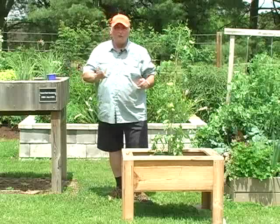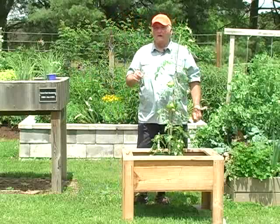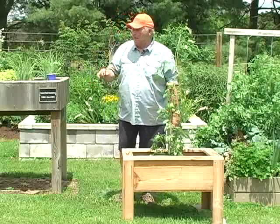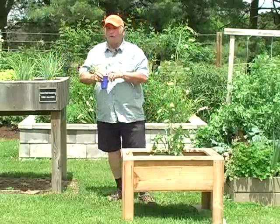You don't want to do that very often with your tomato plant, because if you let those suckers get big, you're actually taking energy away from your tomatoes. So do it when they're small, but if one gets away from you, or if you need another tomato plant, you can pot it like this, keep it out of the sun for 2 or 3 days, keep it in the shade, keep it watered, and it will root.